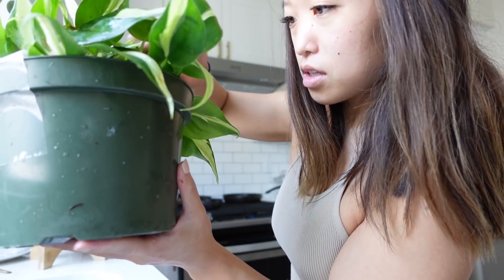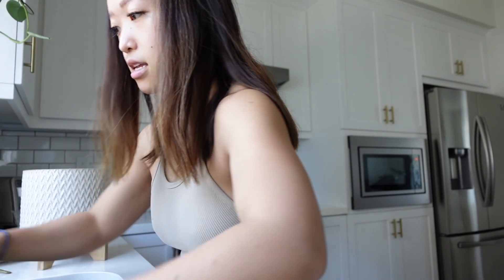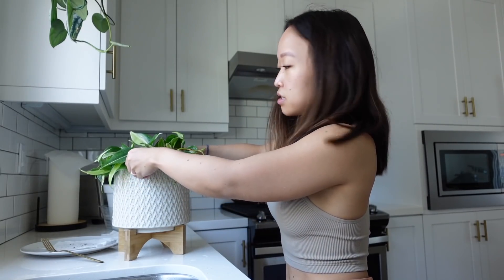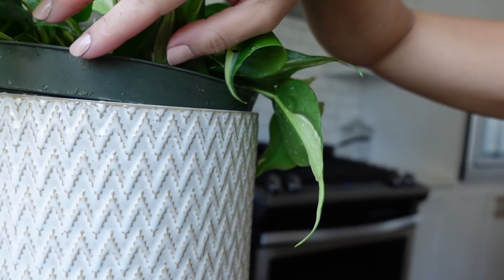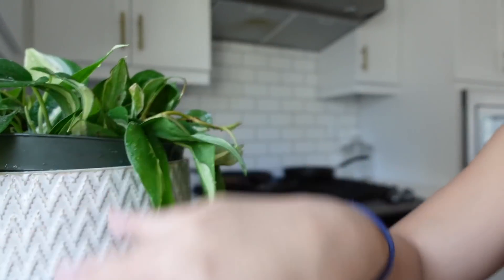It's all potted up — I need to make sure the roots are adequately covered. Rinse it through again. That looks so pretty. Just gonna plop it into this pot that has no drainage holes. Ideally the nursery pot wouldn't be sticking out like this, but it's a trailing plant so it'll grow over. Here is some nutrient water I had left over because last week was a flush day.